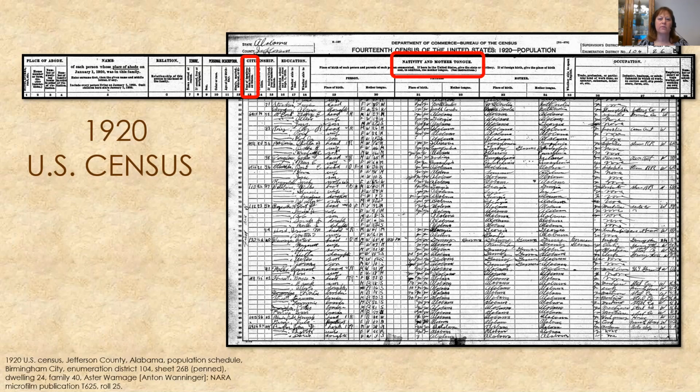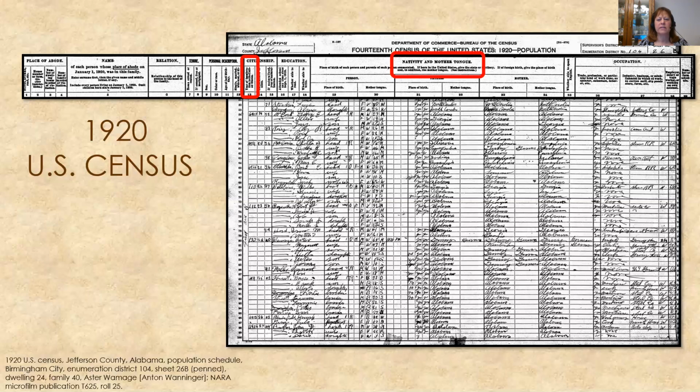The change resulted from some of the international boundary changes following World War I. If a person or their parents was reported to have been born in Austria-Hungary, Germany, Russia, or Turkey, the enumerator was to report the specific province, state, region, or city of birth. If a person was born in any other foreign country, however, only the name of the country was required. Knowing the specific province, state, region, or city of birth is paramount to locating and researching your ancestor in their native land.